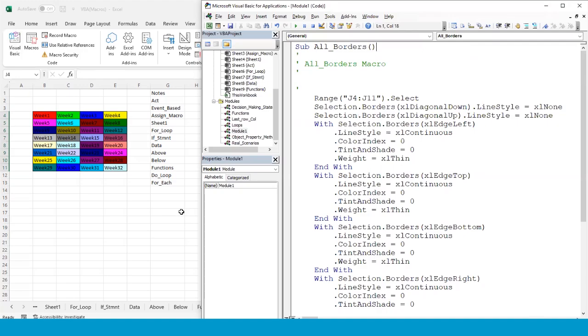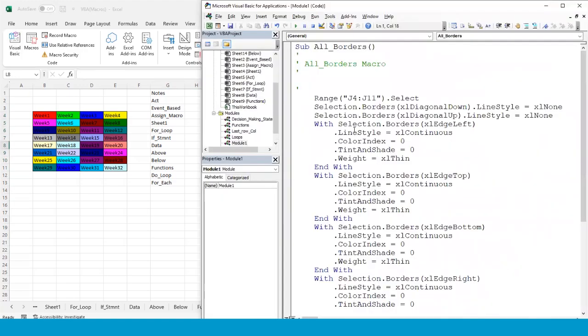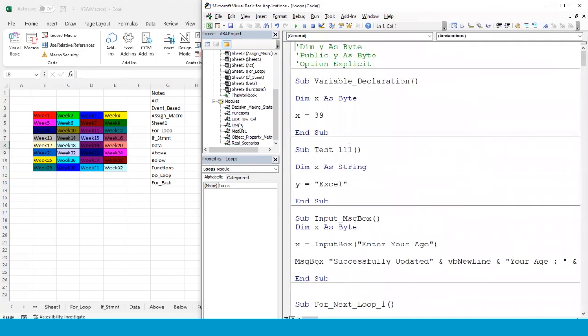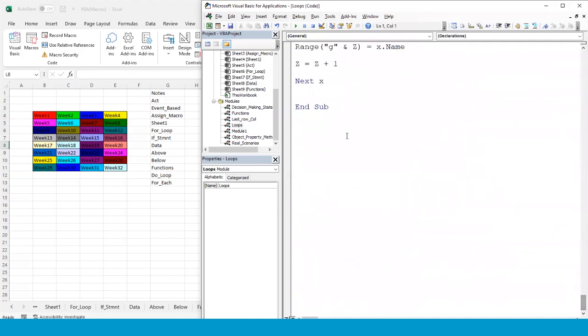So now what do I do? Same thing. What line is important here? Line style equals to Excel continuous. We need only this term. Now I write my own macro. Sub, I give AllBorders macro.